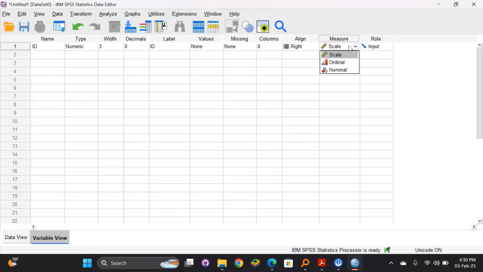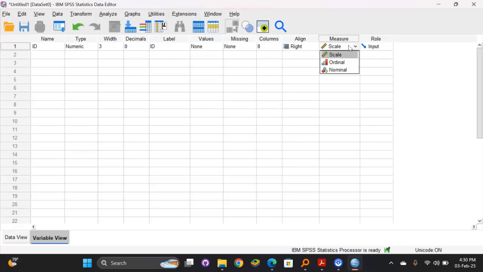For example, the level of education. You can start with the highest level of education. If it is PhD, then you go to master's, then you go to degree, and so forth, up to the lowest. It has some order. But nominal doesn't have any order.